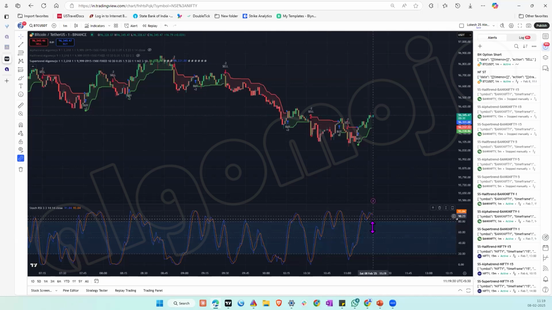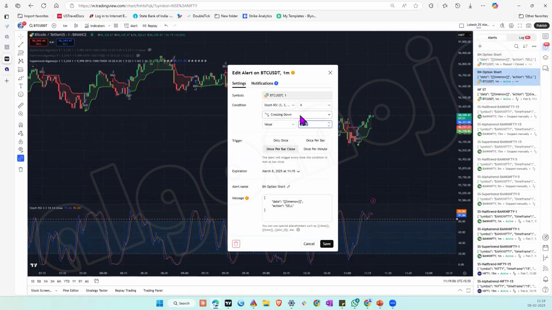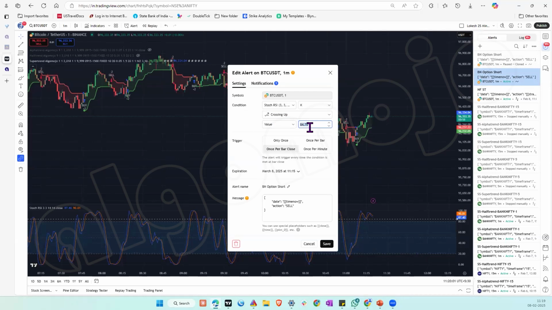Now, we'll need to create one more alert if our requirement is that once the PE entry is taken and the RSI goes below 20 and then starts coming up, I want this PE to be closed and the CE to be taken. So I'll create one more alert. The easiest method to do that is to go to the one we just created, right click and say clone. Edit that and make this crossing up with a value of say 25 or say 45, and bar close, and instead of sell I'll say buy.